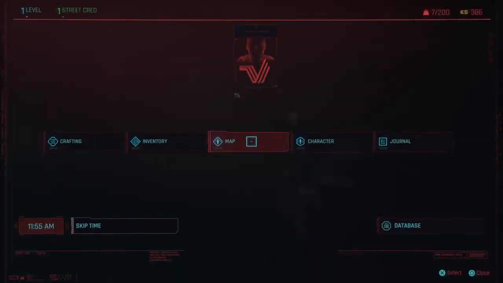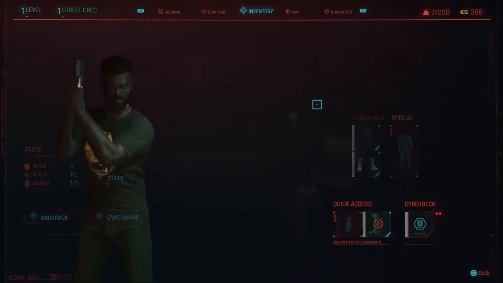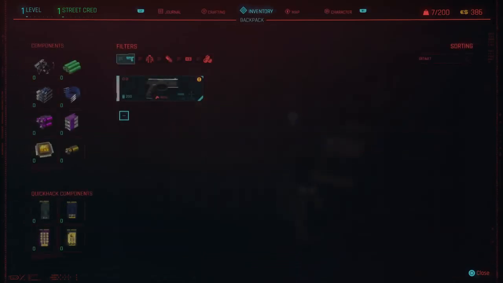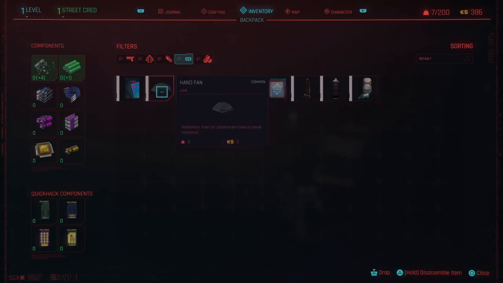Hold on, wait. So, let's just go in here and look at this inventory. So, we don't have anything to put on our heads. What did I say? All items. No items. Upper body, there's nothing there. Nothing for our face. We got the clothes on our back. Quick access. So, this is like our loadout. The backpack, I'm assuming, is all this crap that I'm picking up. Junk. Okay. And then what is this for?